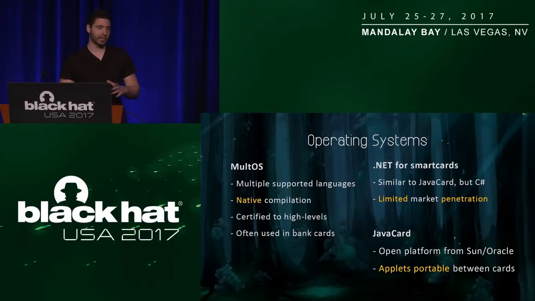So for smart cards, currently there are three main operating systems. One of them is Multos. Multos is geared towards being certified for high-level applications, and is usually used by bank cards and this kind of entities. So there is also .NET. I wasn't sure if I should include that here because essentially the operating system is dead. It has very limited market penetration. Very few people are using it. Honestly, I'm not aware of anyone using it, but there should be someone. And then there is JavaCard, which is the operating system we're interested in.